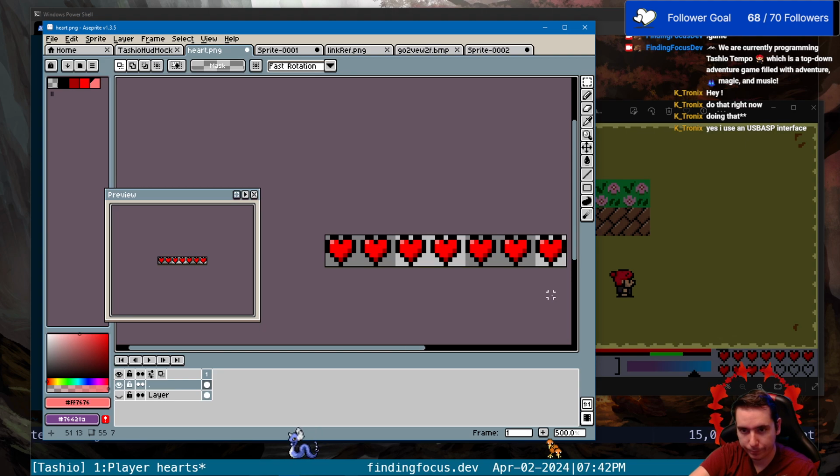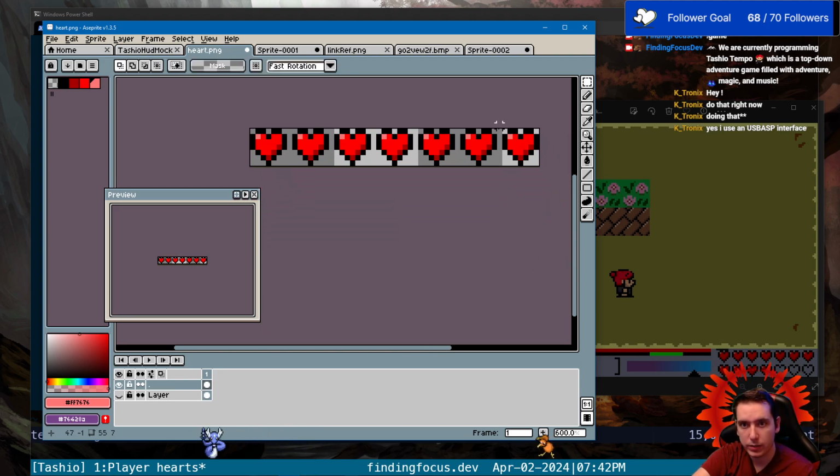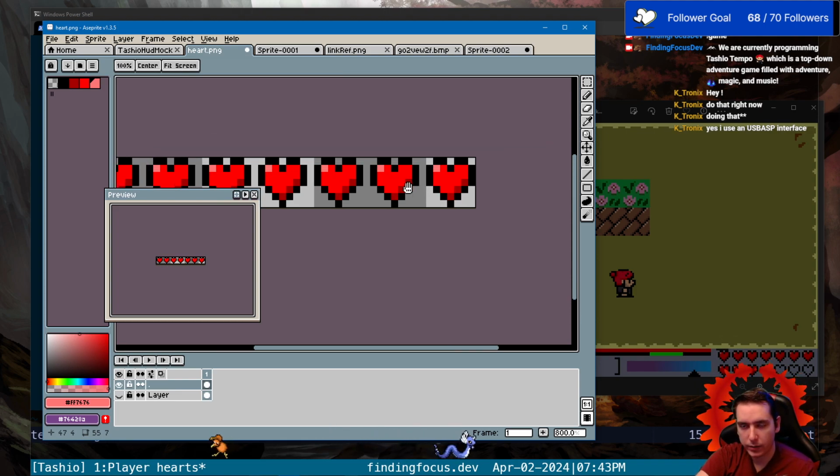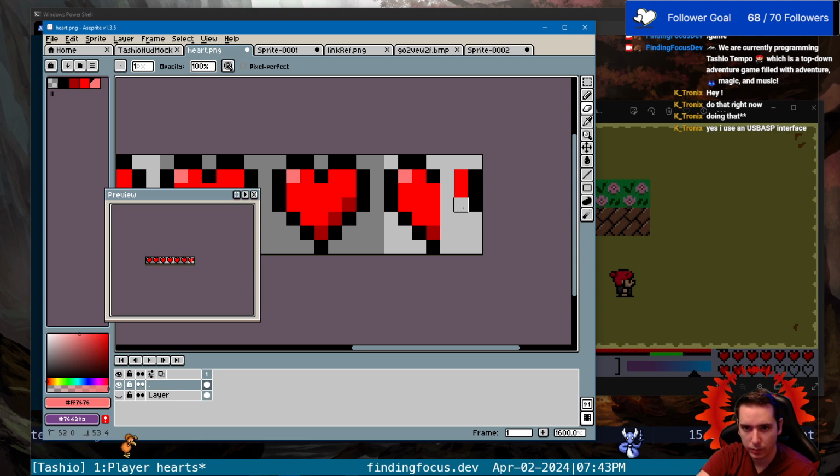Perfect. So the thing is, since each heart is 8 pixels with that one buffer there, I think what we can do, and this is tough because it's not as simple as I thought, because we've got to subtract 4 pixels from when we render it to get half of this. So here's what 4 pixels looks like.